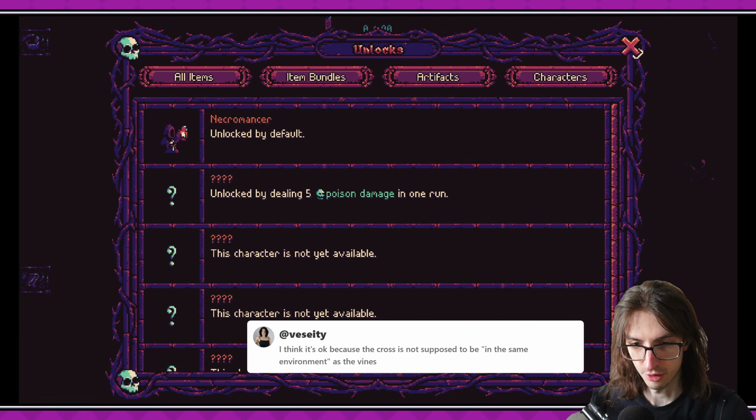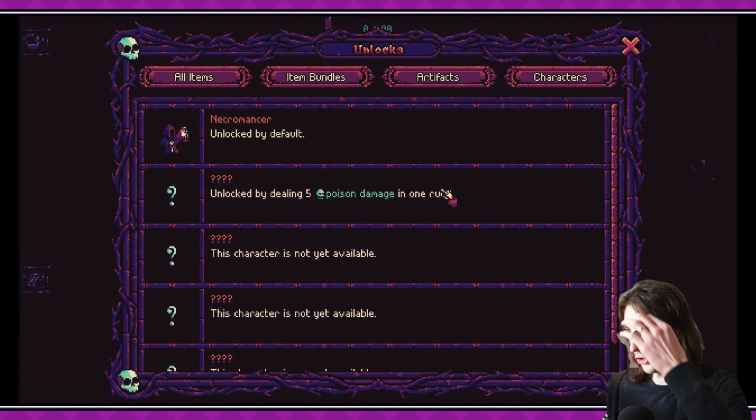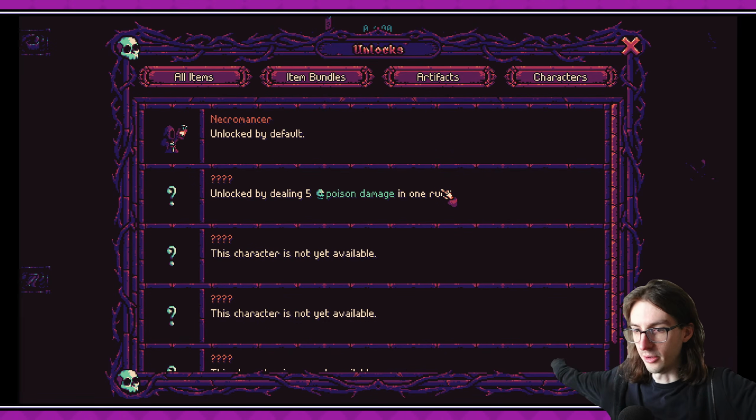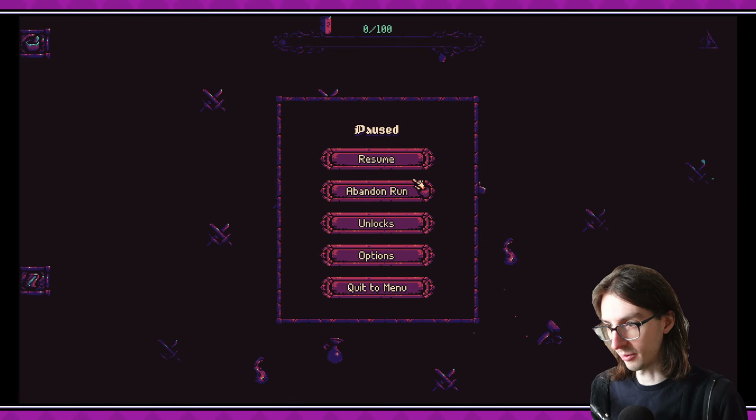I think it's okay because the grass is not supposed to be in the same environment as the vines. Everything is subject to change, right? I'm just trying to solve an immediate need here, which is that I don't have a button I can click to close the menu. I have to hit the escape key.